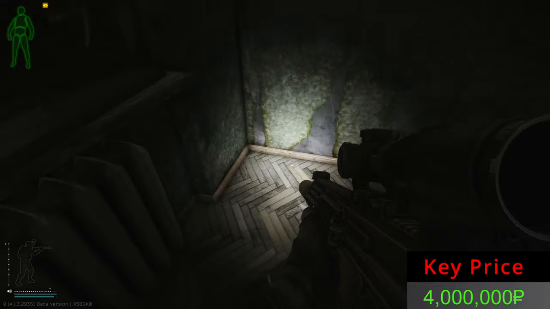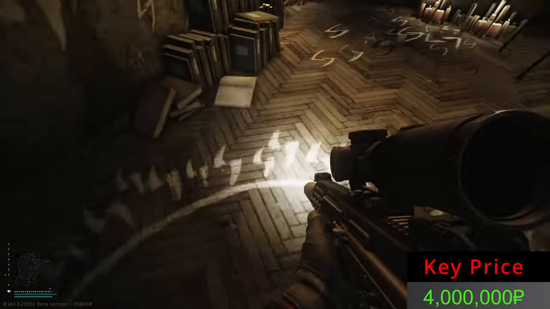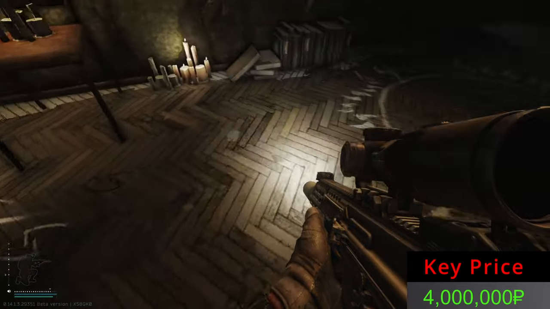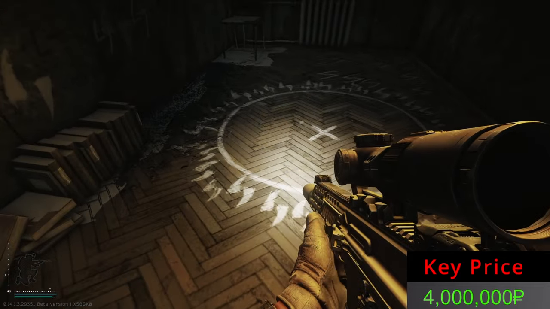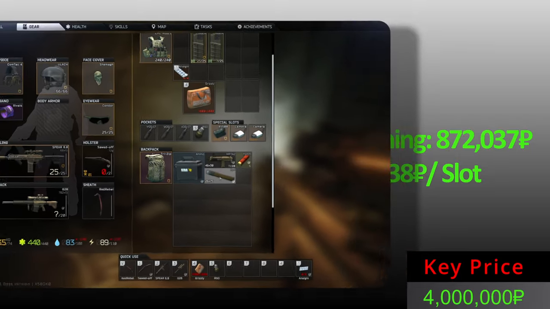Nothing on the chair, nothing on this. Let's scan. Nothing. This seems to be all, but what an opening. Second opening. All these good items. Plus this and this. Very nice.